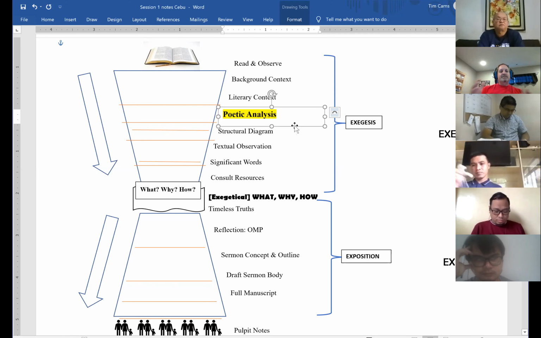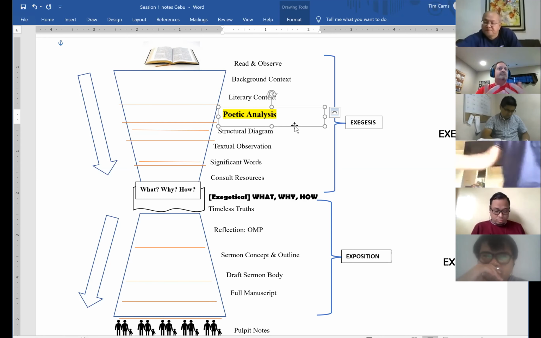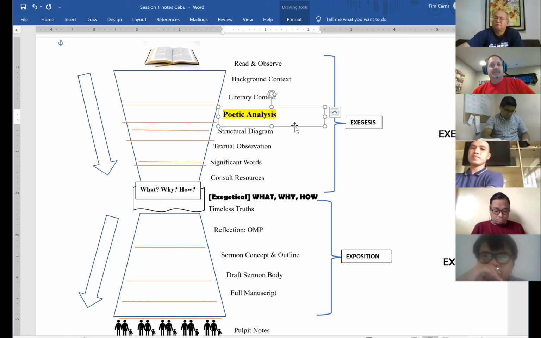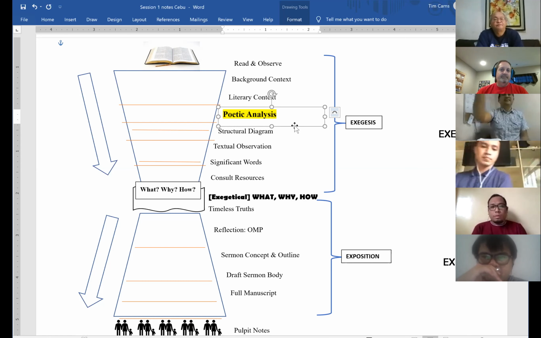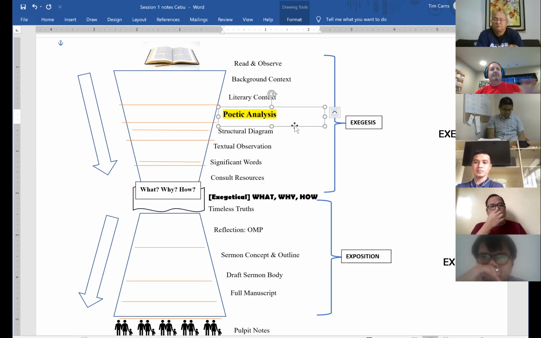That fourth step is going to change depending on the kind of genre you're studying. But every other step is going to be the same, all right? But if we're looking at narratives, that fourth step will be narrative analysis. We do things specific to stories. Prophetic analysis, there are certain features in prophecy that we have to consider when we study prophetic books. But every other book, every genre is going to have essentially the exact same flow of study, except that fourth step. Okay, so that's what we're going to give a lot of emphasis to here in this workshop together, is that fourth step. But the first three steps are the same for essentially almost every book of the Bible.